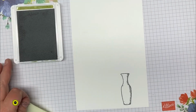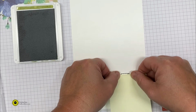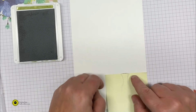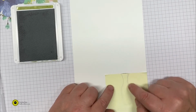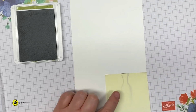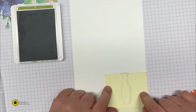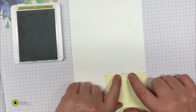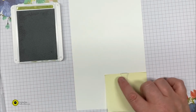So I'm going to bring in my Old Olive ink, and for this next part I'm bringing a post-it note here, and I'm just going to stick this post-it note right over the top of the vase and where the top is, because we're going to do some stamping and I don't want my vase to get the stems of the leaves in here. This post-it note I can see through, so I know where to stamp. If you can't see through your post-it note, you may want to just mark with a pen or a pencil where the ends of the vases are.